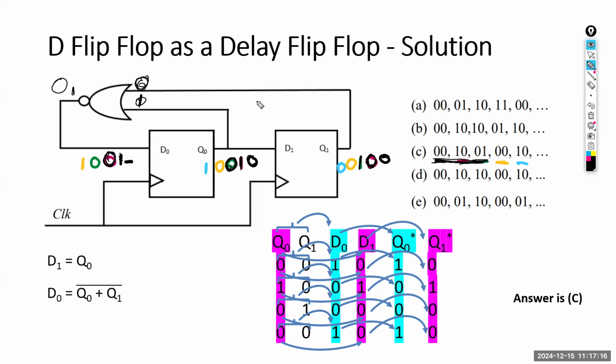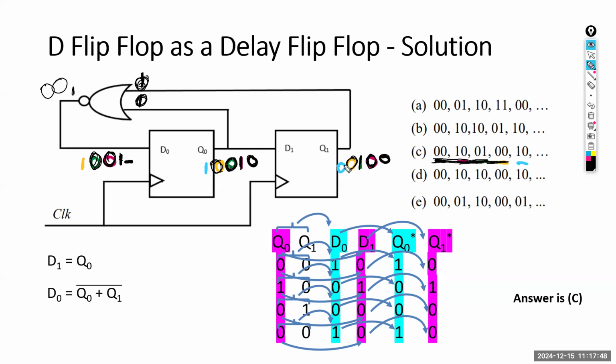Now immediately this happens. Right? Now it's 0 1. So this is 0. This is 1. 0 plus 1 is 1. 1 bar is 0. So therefore, this is 0. Now during the next clock pulse, because there will be a triggering, this 0 comes here. And this 0 goes there. So therefore, the next output is 0 0.